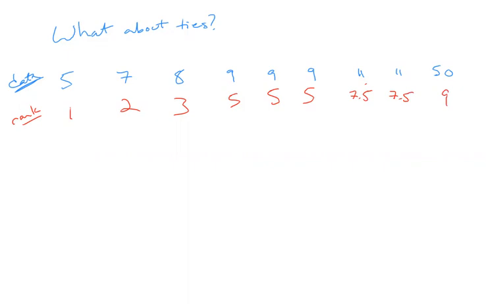This is appropriate if you have only a couple ties or a few ties. This would not be appropriate if your data set was full of ties. If your data set is full of ties, you should not be doing a rank sum test. But this is the way to deal with it if you're doing it by hand, or the way that most software packages will deal with this by default.